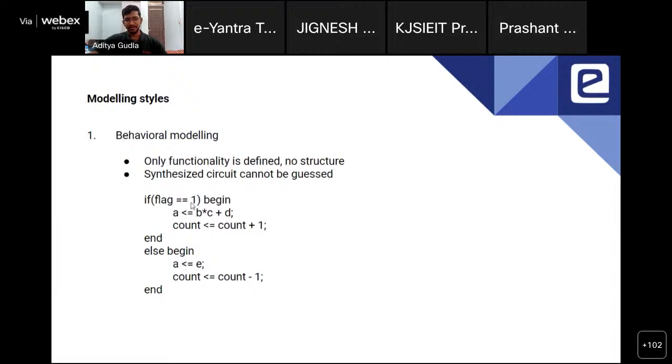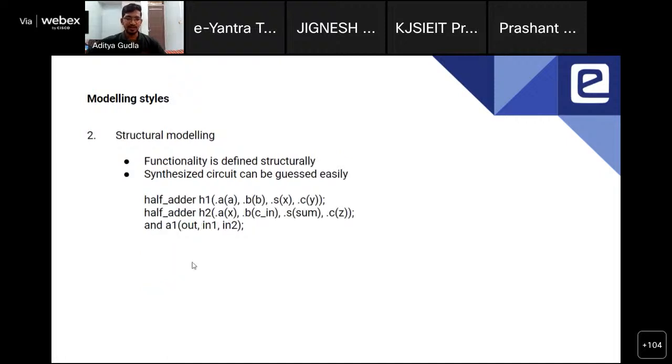So if I say if flag is 1, A should be so and so, count should be so and so, else A should be something else and count should be decremented, then looking at this code, I'm not able to figure out what hardware is synthesized if I write it. But it is very easy for us to understand what is happening in the code and how variables are updated. It is very difficult to guess the synthesized circuit.